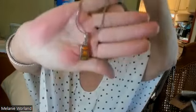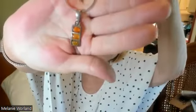Oh, I've shown this. I might just swipe this chain and use this as a charm. I think I've shown it. Why is it over there though? All right, it's a little bit tarnished because it was laying over there, but I haven't missed it. It's 3 colors of amber and a little chunk in a chunk of sterling.